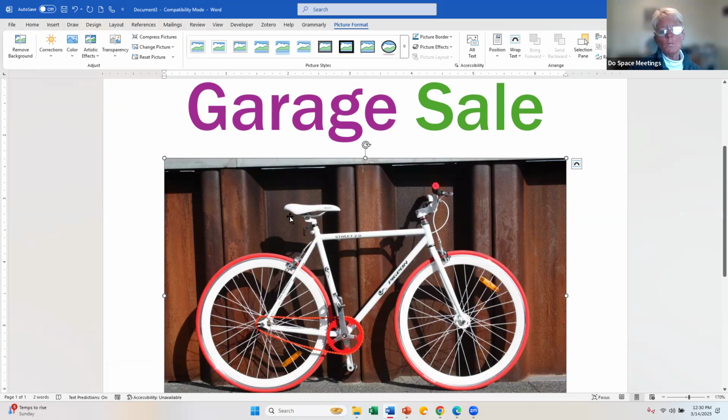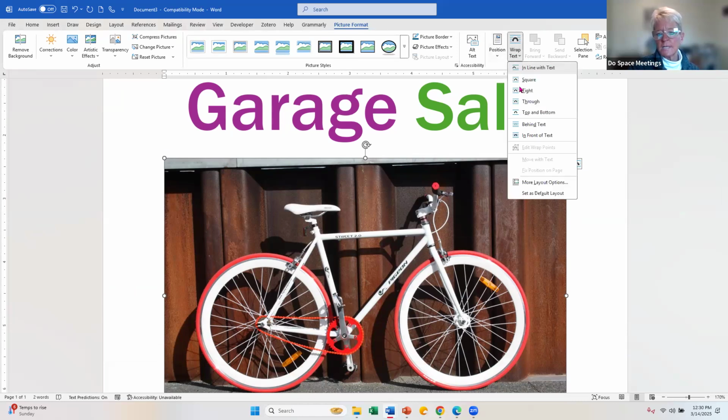Now, when I inserted the bike, you'll note that I have another ribbon that appeared. In order to manipulate or move this picture around, I have to come up here to the arrange subgrouping and go to wrap text and tell this to be tight.